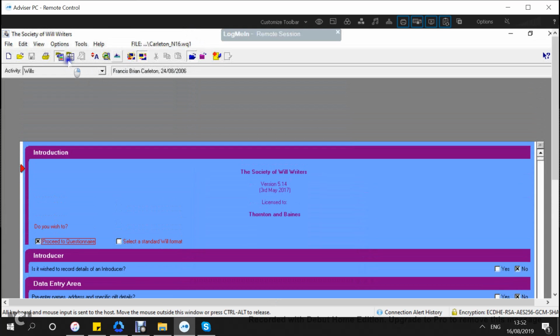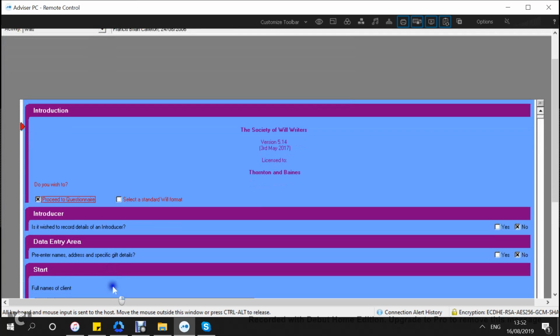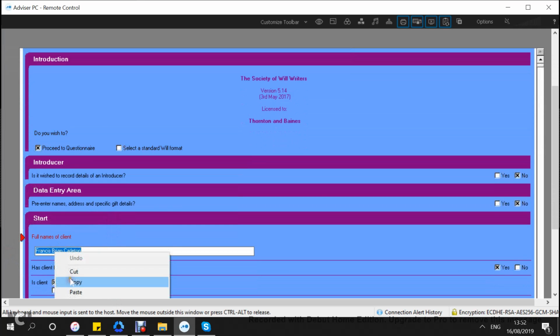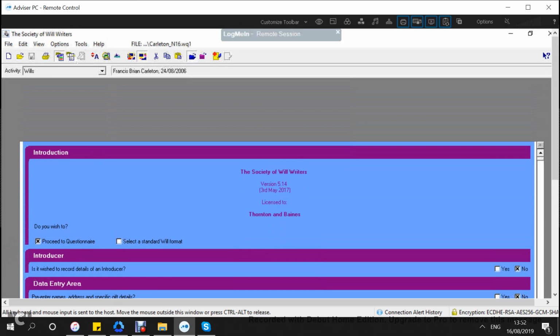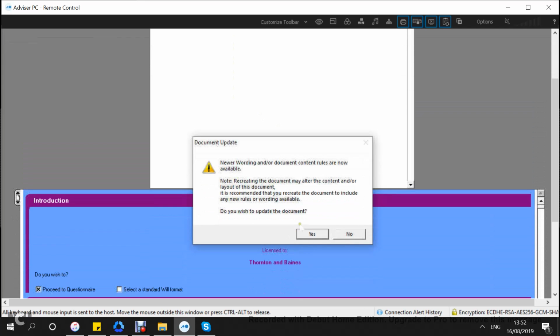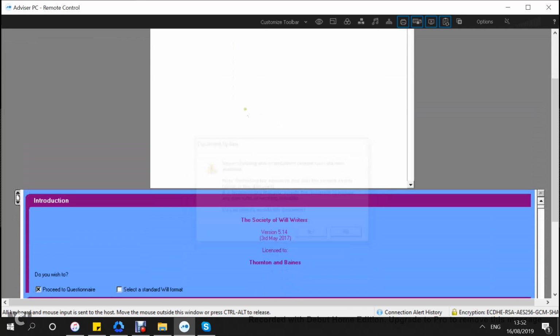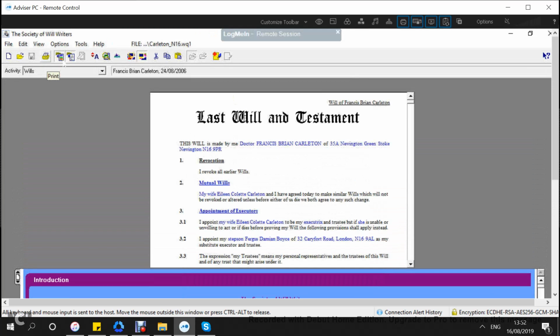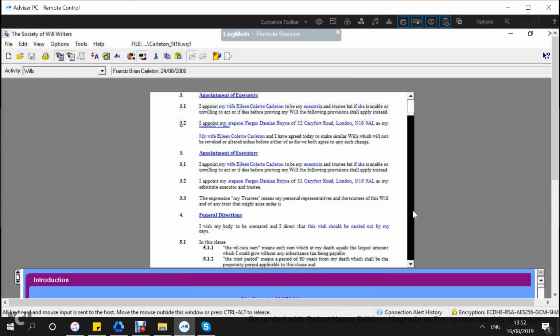Sorry, my screen's too small. I'm on a laptop. Okay, so here we're going to copy just to make sure we have the correct spelling of the client's name. And then preview for us to be able to print. We don't want to update the document. And then, as you can see, we haven't changed anything.